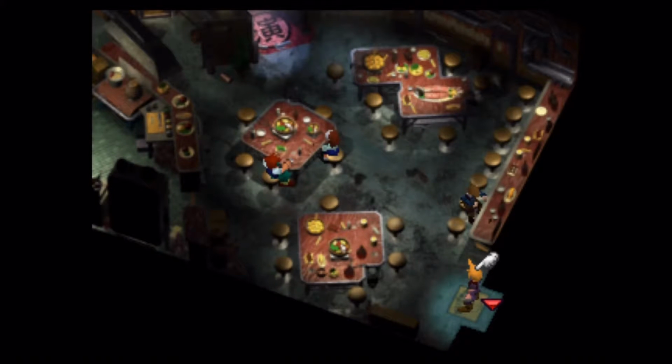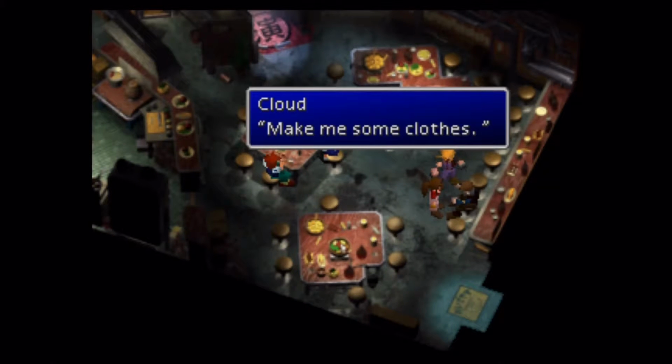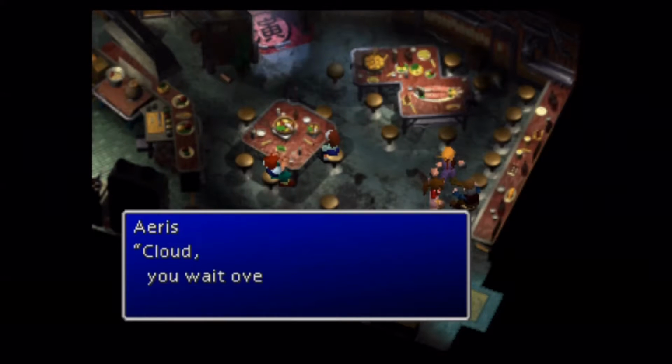All right, so here he is. He's the one sitting down here on the right-hand side. I own the clothes shop, but I ain't your father. I didn't say that. I like Cloud. Make me some clothes. I'll make men's clothes.